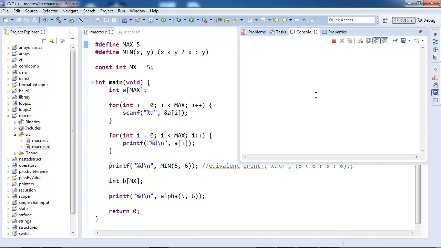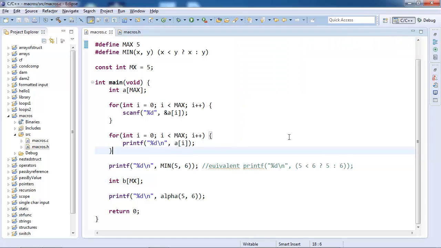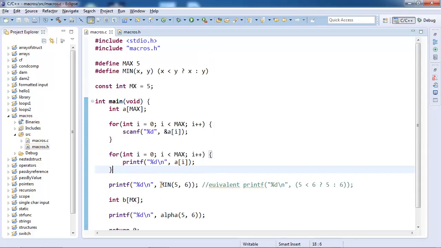As usual, Eclipse will ask for input. So I gave the input, and you see up to 5 we have this input, and then our min is 5, which is the function-like behavior of hash define. We do not bother with the last 5 at the moment. So this min is basically equivalent to this, which we have already seen in the pre-processed output. What is the problem, you will say?